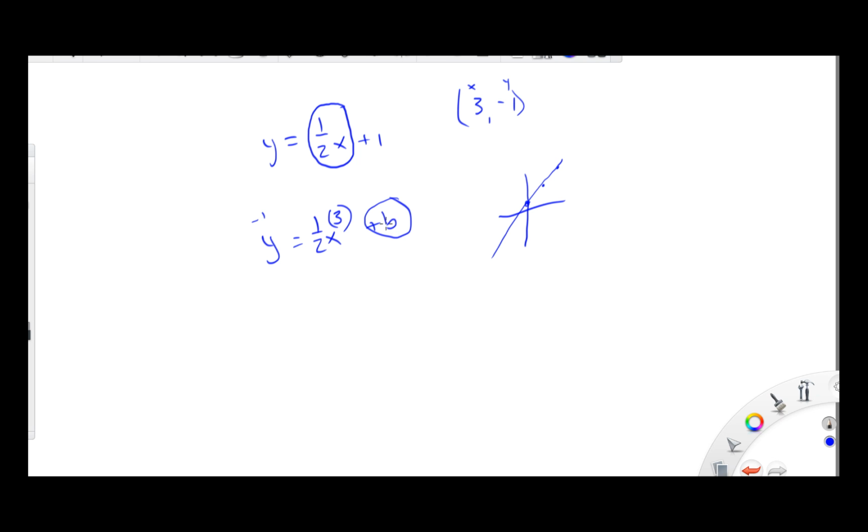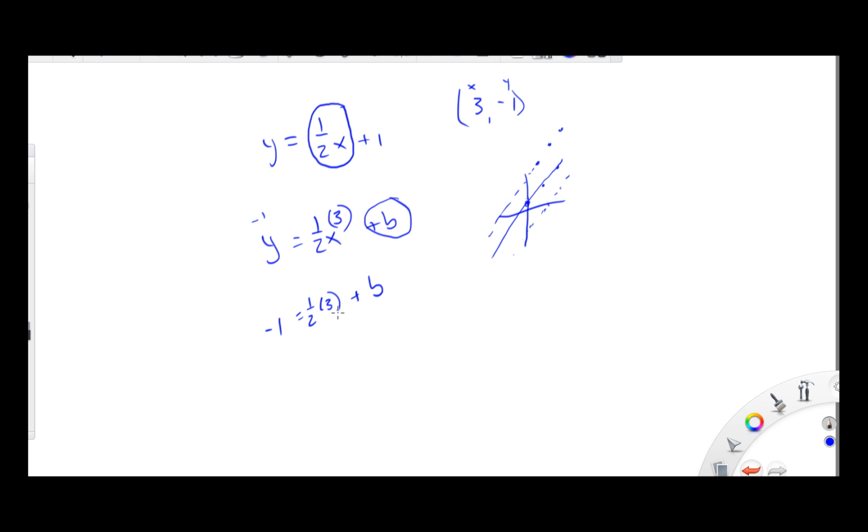Okay, we don't know what our new intercept is going to be, but we want it parallel to this line. So either it's going to come down here or it's going to be up here, but we know the rise over run is still up 1 over 2, or down 1 and over 2. So what do we do with this? Okay, so our new equation is -1 equals 1/2 times 3 plus b.